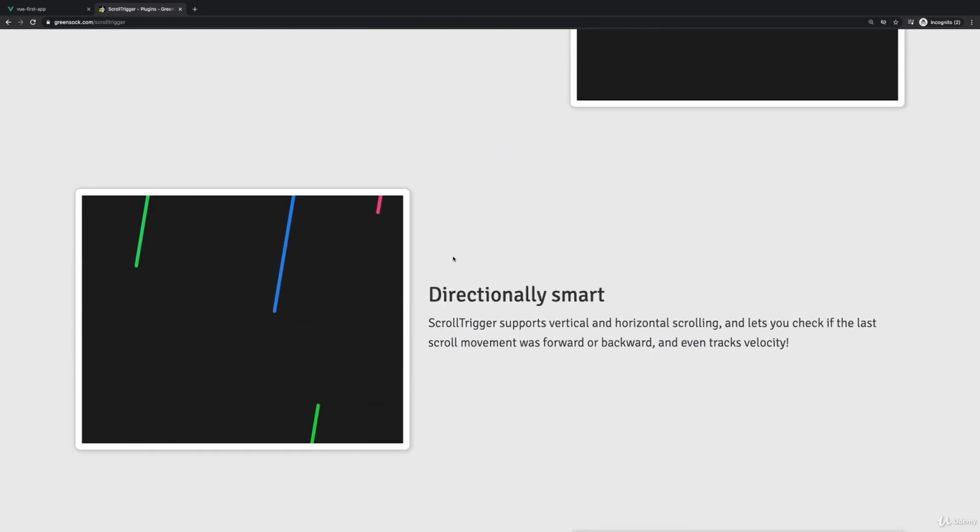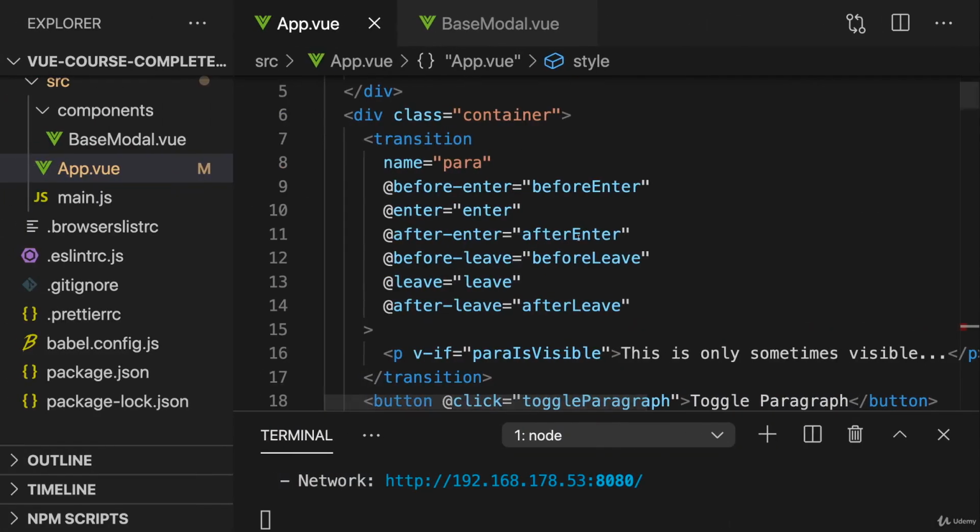And that then would be a use case where you might want to build your entire transition with JavaScript because you might want to leverage a library like this. But even without such a library, you can use JavaScript to animate this paragraph here, for example. And that's exactly what we'll do now.